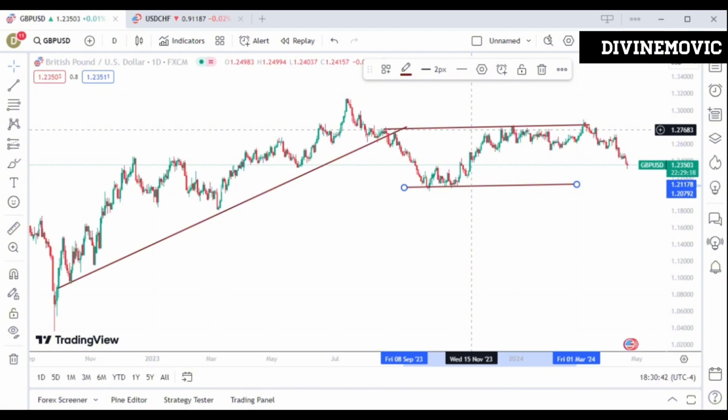Because price is asking us to do what? To understand what price is doing from that support key level to the resistance key level. So our focus now is to understand what price is doing at that resistance key level and as well that support key level. And the only way for us to understand that is to simply understand the market structure from that support point to the resistance point here.